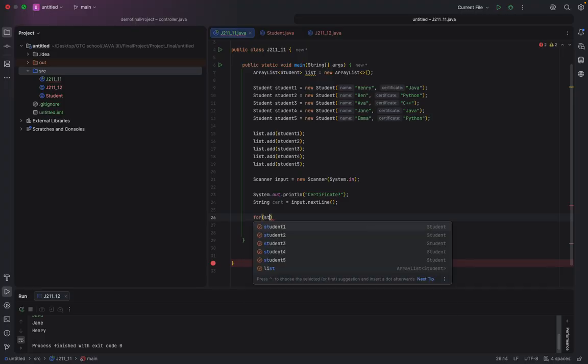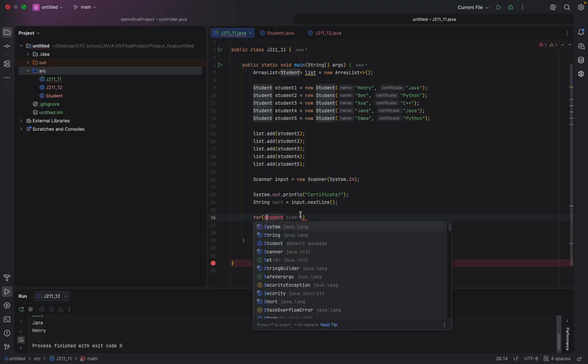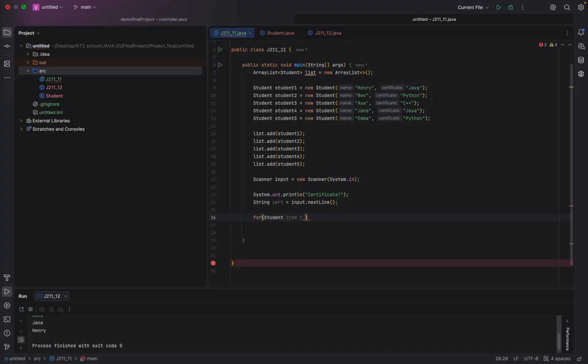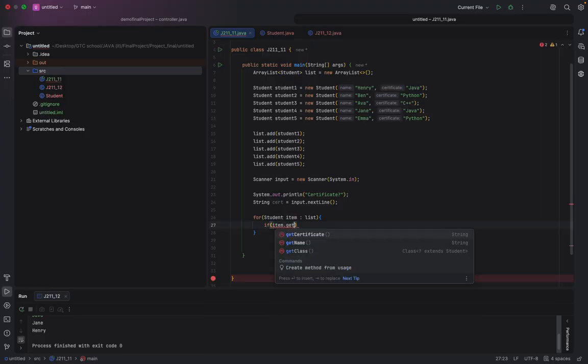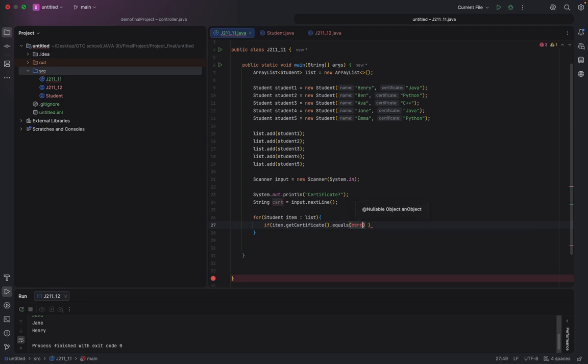So we're gonna use a for loop, for each item, the Student item in the list, we want to check if the item, which is an object, and call the getCertificate method, equals whatever the user entered, cert.